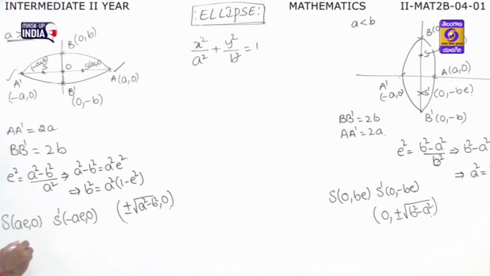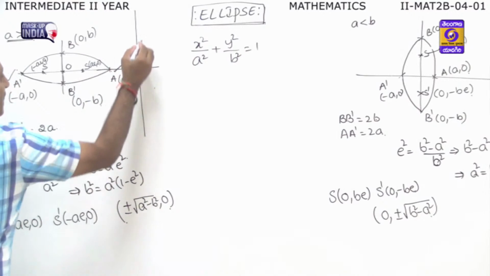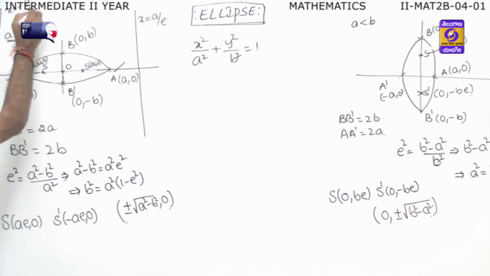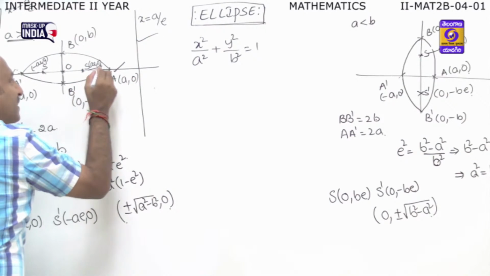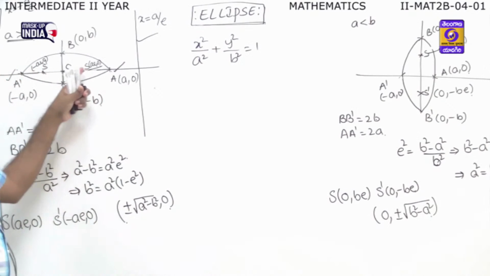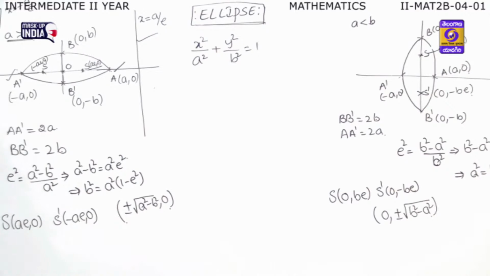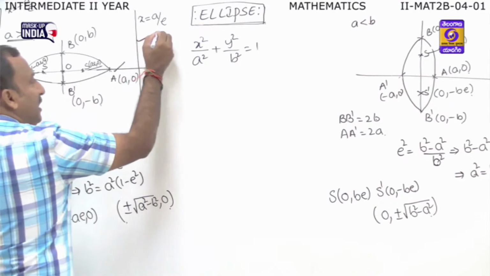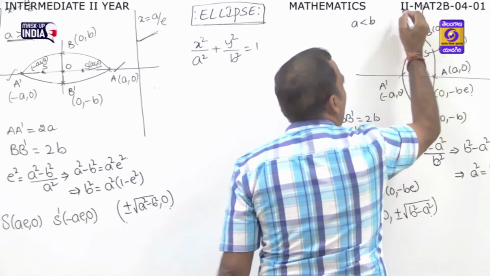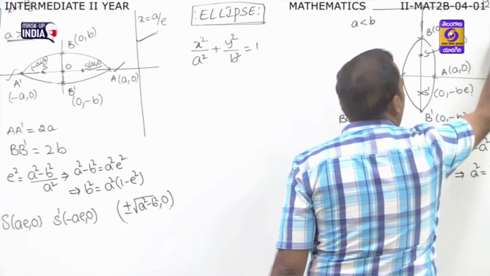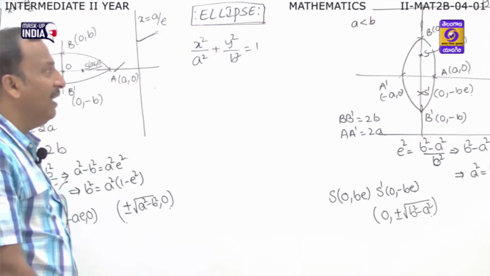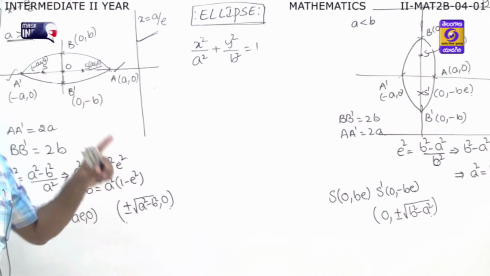These are the foci. Here in this case the directrices are, see, this is one directrix. Its equation is x is equal to a by e, and there is another directrix, x is equal to minus a by e. This one is the directrix associated with the focus s, ae comma 0. X is equal to a by e is the directrix associated with ae comma 0. X is equal to minus a by e is associated with minus ae comma 0. When these directrices are given, we take the corresponding focus for each directrix. Okay? In this case the directrices are horizontal. This is y is equal to b by e and one more is y is equal to minus b by e. These are the directrices of the vertical ellipse. These are the directrices of the horizontal ellipse.